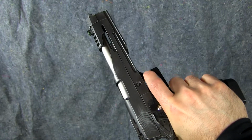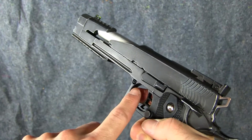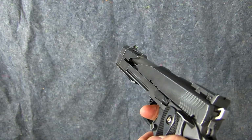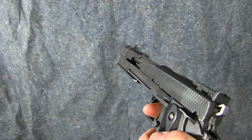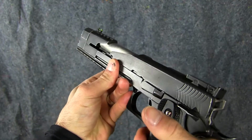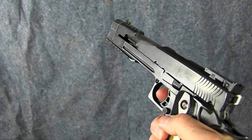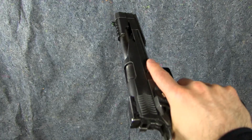When I'm ready to shoot, I move it down and I use the tip of my finger, just this very tip here, to manipulate the trigger. I don't reach through like this and use the bend in my finger or the next joint. Most people I see using the bend in their finger. It's actually proper trigger control to use the pad of the index finger, as that's the most sensitive part of the finger. So I've got that riding on the frame.